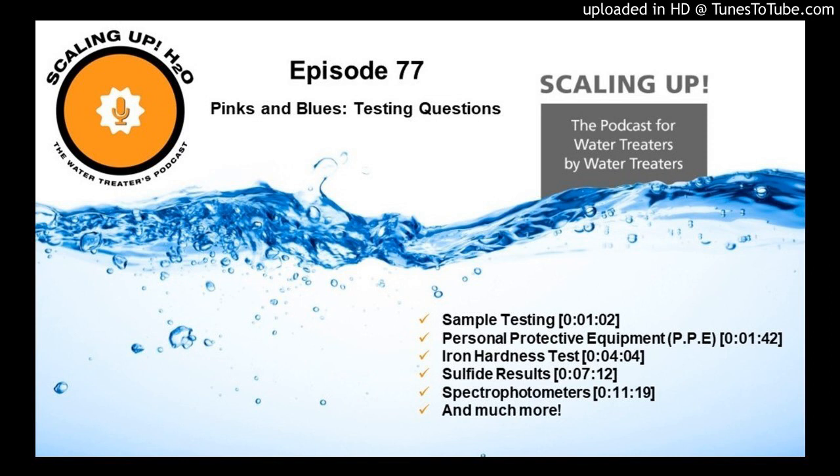Folks, if there's one thing that I can leave you with, it's that your test kit is a tool. I have seen so many water treaters get out of their car, go into the mechanical room, spend the entire time in their test kit, write a report, and then they leave. Folks, that's not our job. But what we can't hire is somebody that understands all the aspects of water treatment like the true water treatment professional. I'll say it again, water treatment professionals use their powers of observation to see everything that's going on in that system since the last time that they were there.